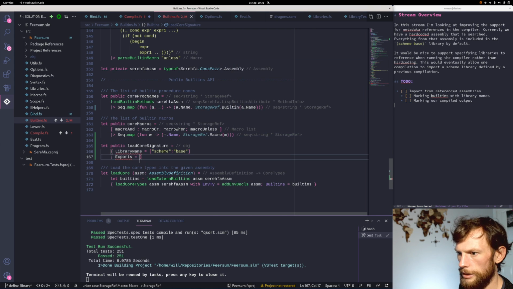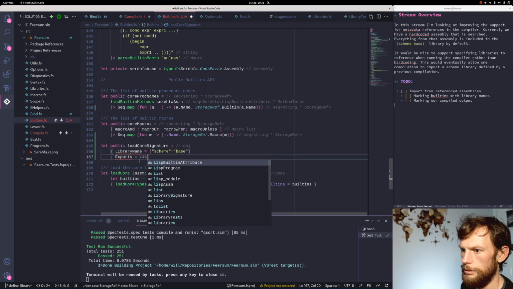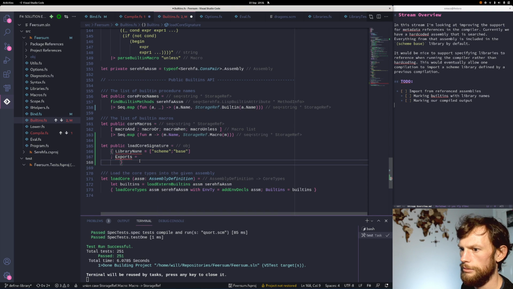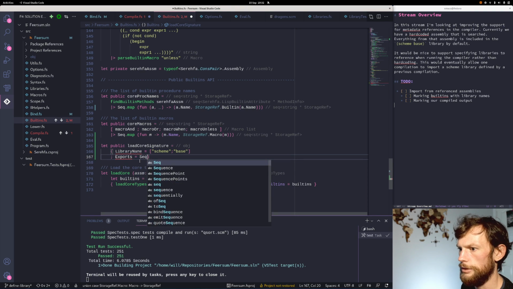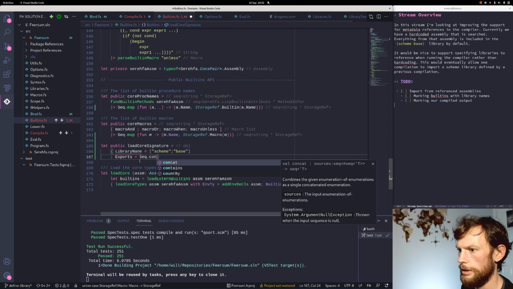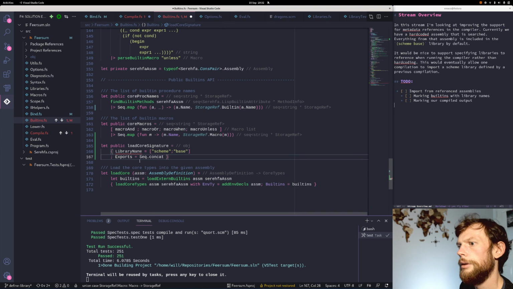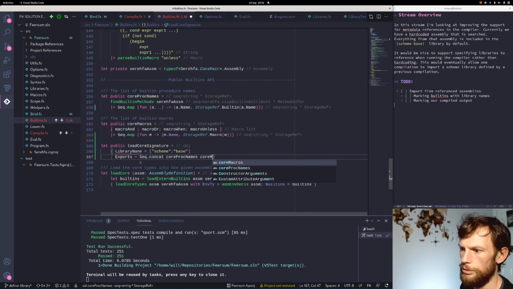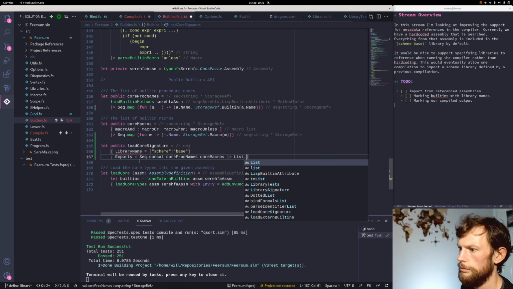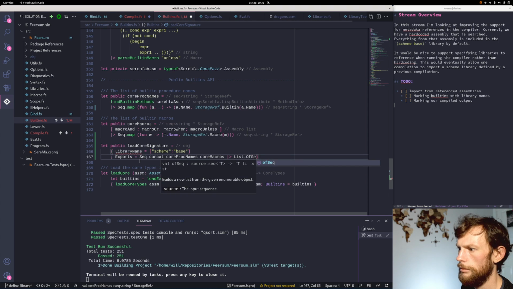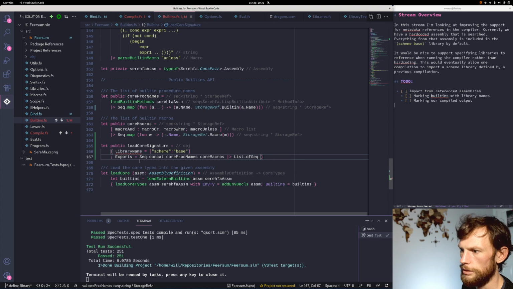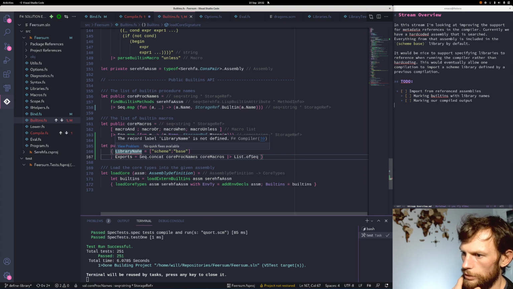And then this can be list seq.concat core proc names, which is badly named now, core macros, list of seq. What are you upset about?